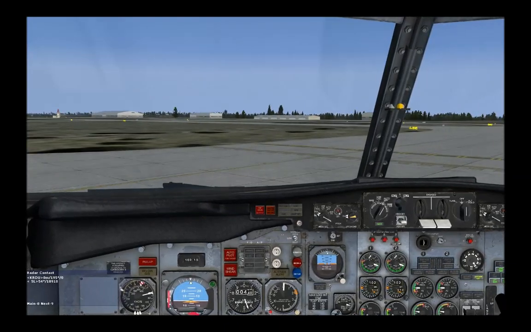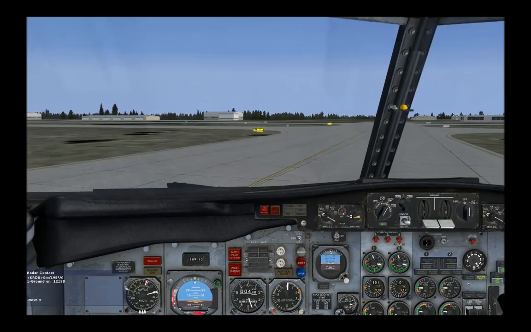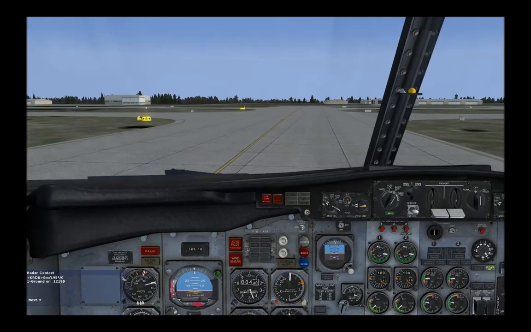But that's okay. I get a lot of nice landings. I think about 40% of my flights are nice landings. Not this time. Ground, Piedmont 12 at Alpha 7.